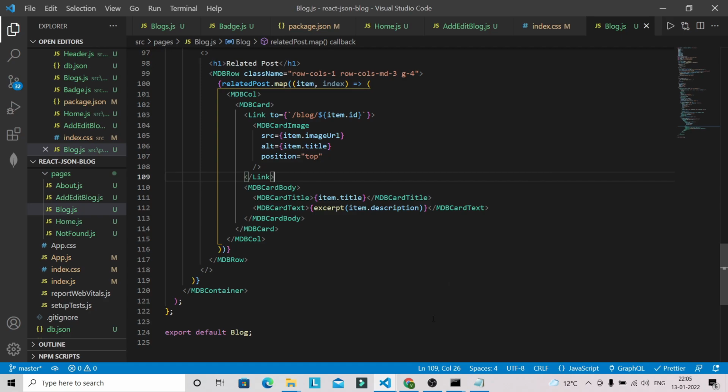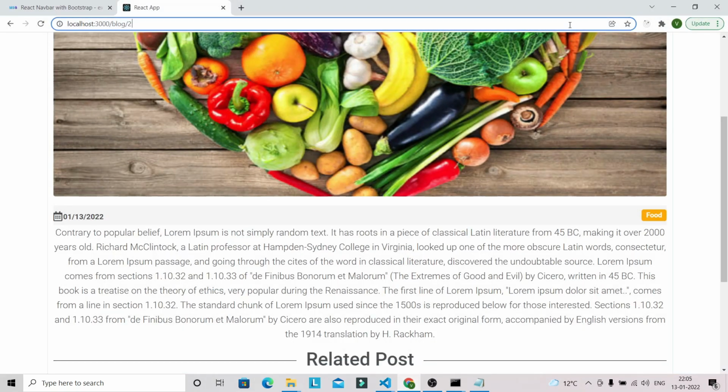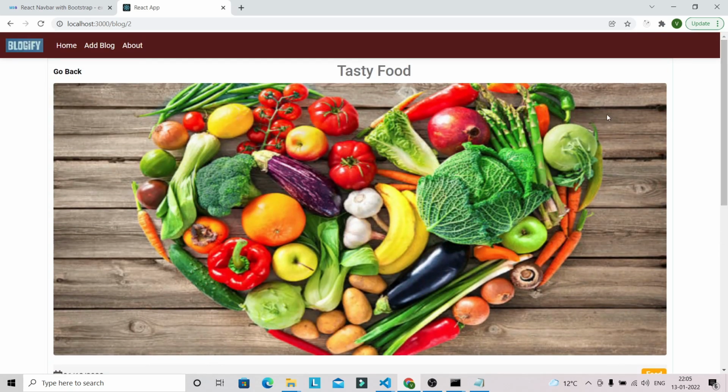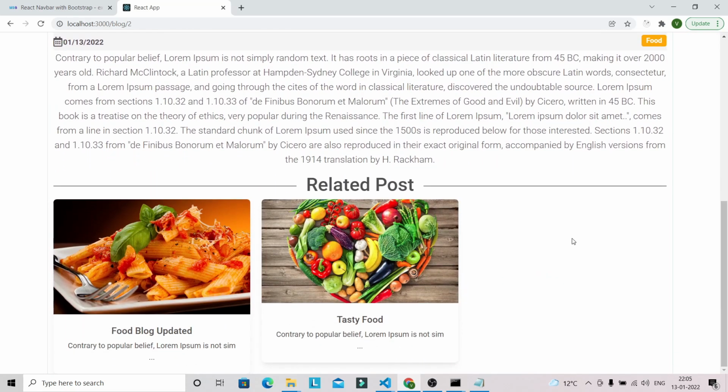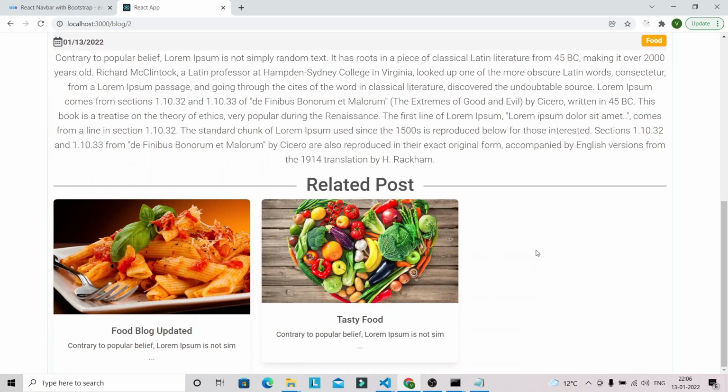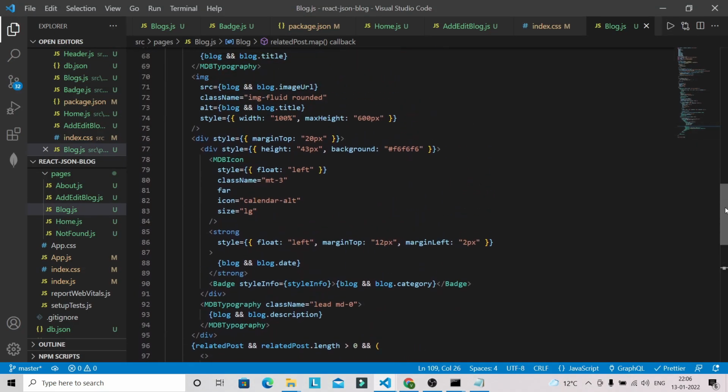So let's go into the browser and refresh this one. So now you can see that we are getting our related post, and you might notice that we are getting this blog as well under this related post. So we don't want this blog here because we are already on this page. Here we can increase excerpt a little bit.